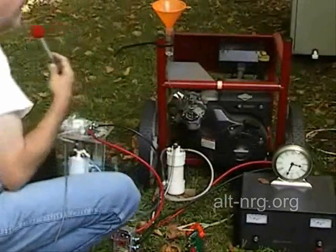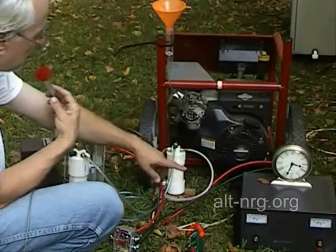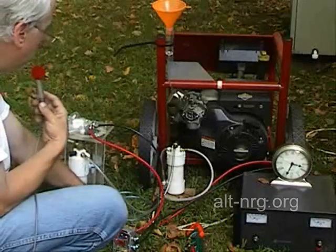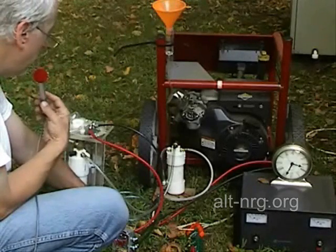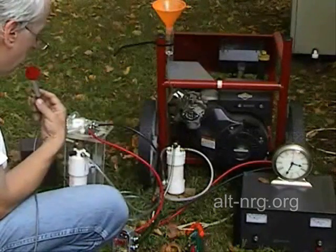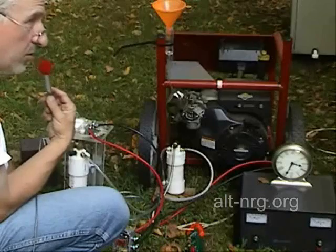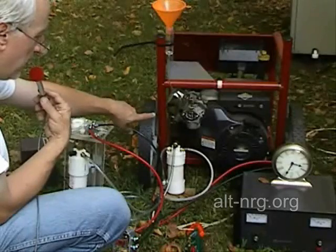So what have we learned? Despite the inefficiency of the VS50M — I am losing about 30% of my overall efficiency there — and despite the fact that the cell is only running at 5mmw efficiency with the PWM, which is another 75% loss, the total system is probably only about 60% efficient, maybe a little less than that. And with a system that is 60% efficient, I was able to return almost all of the energy on the gasoline combustion engine.